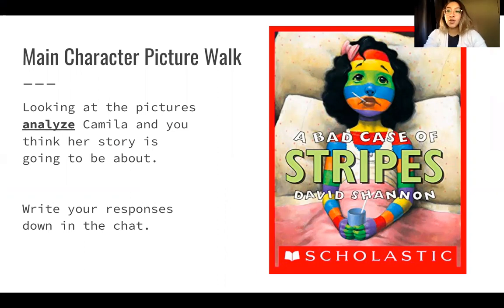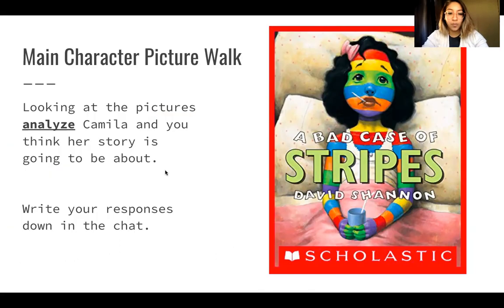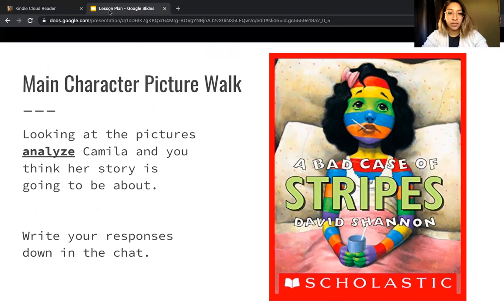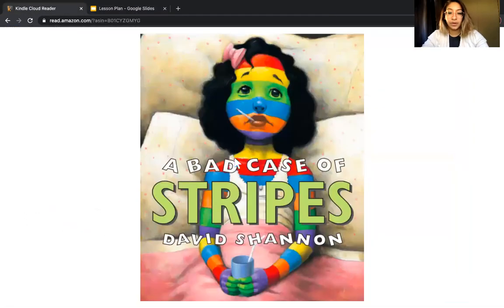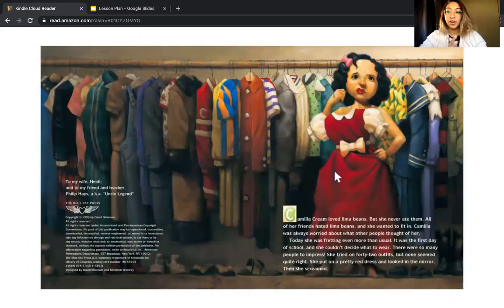And like always, go ahead and write your responses in the chat so we can all together get an idea of what these pictures are telling us today. Okay, let me go ahead and switch over to that. All right, so let's start. Our first picture. Let's do 30 seconds to start. Tell me, what do you see in this image?